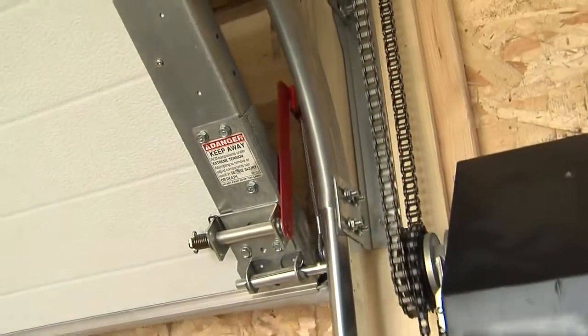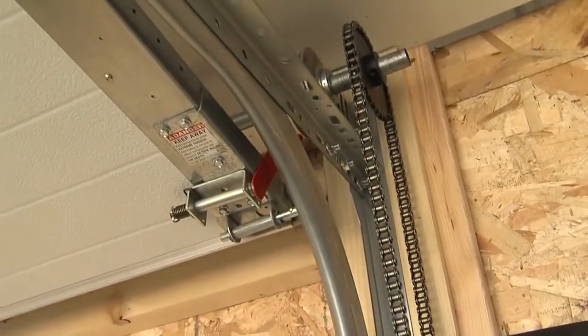The CableSafe device is a commercial grade cable tension device that is designed to be mounted securely on the bottom panel, on the corner fixtures, above the roller carrier and both sides of the door. The CableSafe is a spring-driven device that maintains constant tension on lifting cables at all times, regardless of the door position, particularly in the fully open position where cable slack is most likely to occur.